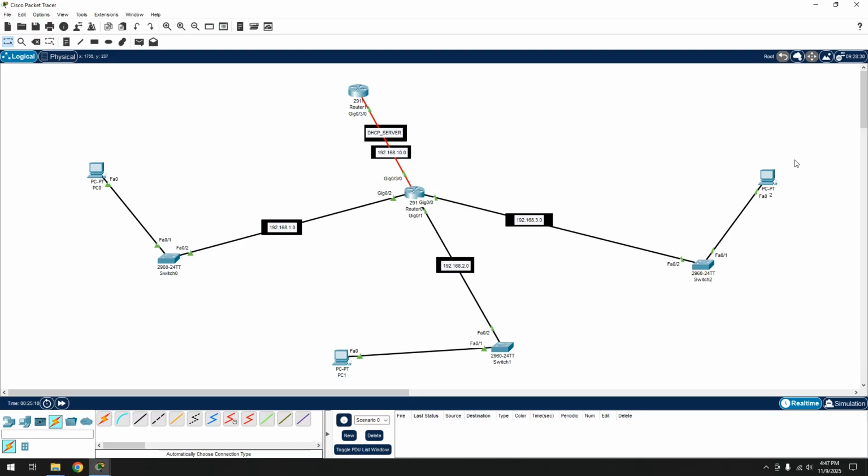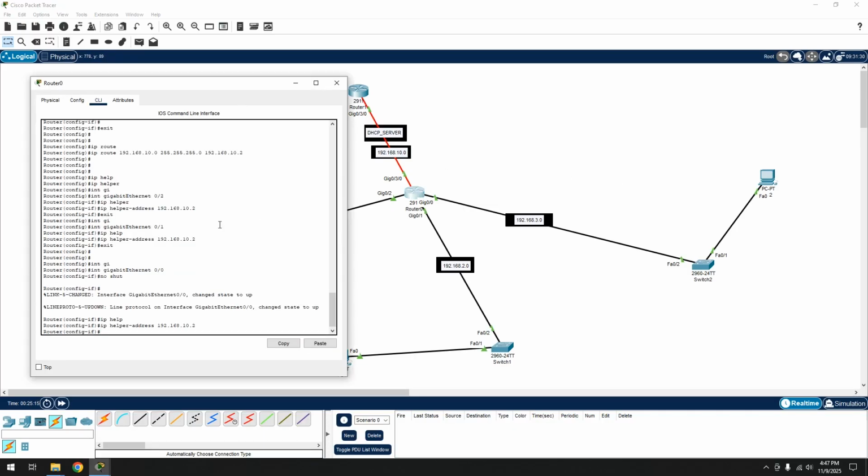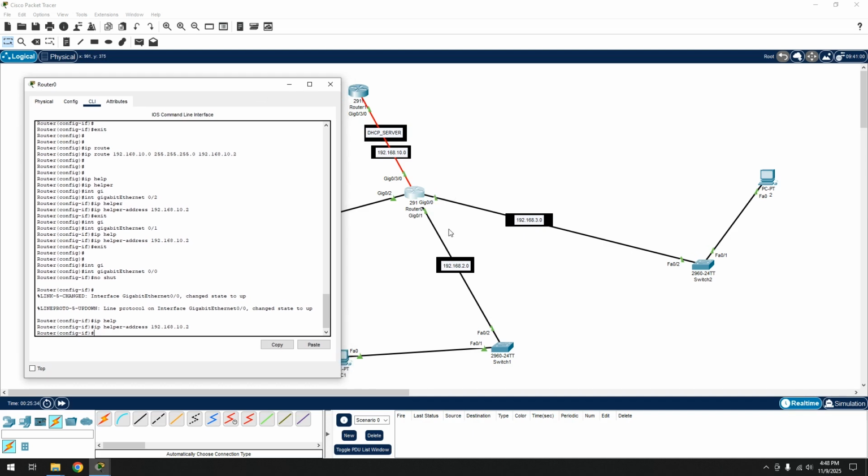This is how a PC knows which pool they should get IP from. So this port, if I set IP, for example, 192.168.2.5 here, they get IP from pool 2.